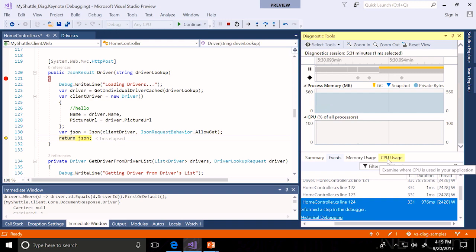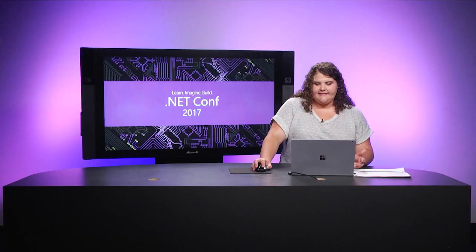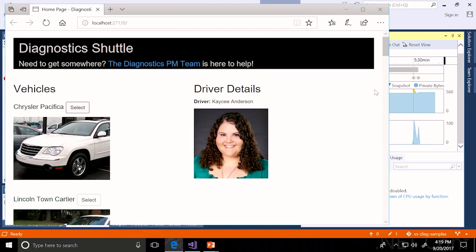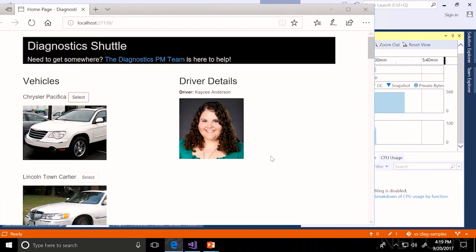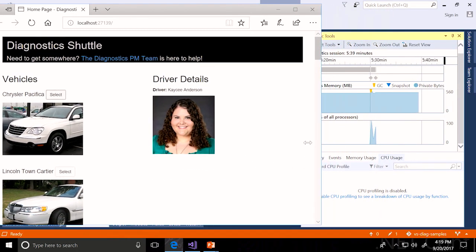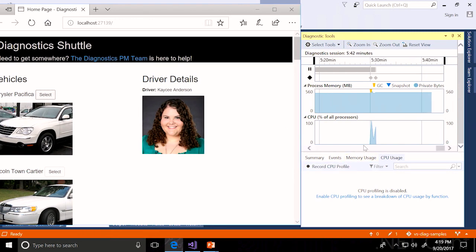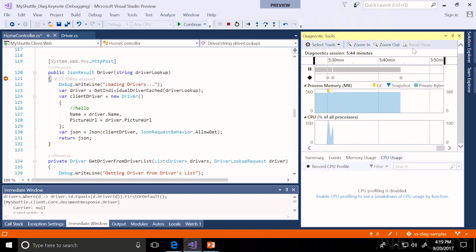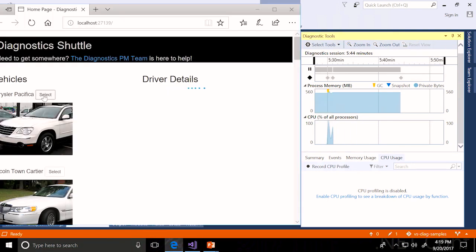Since we're doing a performance issue, the other thing I noticed was in the CPU usage graph down here at the bottom. Let's go back to live debugging. So I hit continue, I'm live debugging again. Maybe I can make this smaller so you can see more of the graph. There we go. In the CPU usage, I can see when I push select, let me reset the view here so I'm getting stuff that's live. When I push select and it's thinking, and it's still thinking.